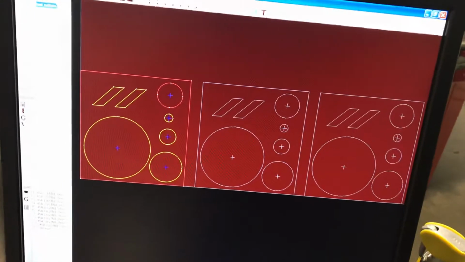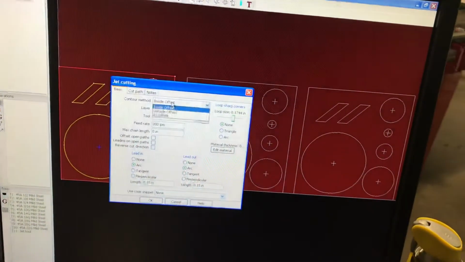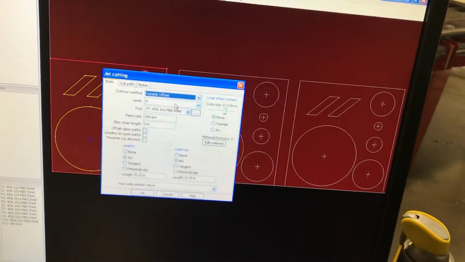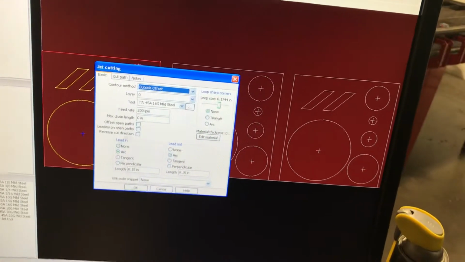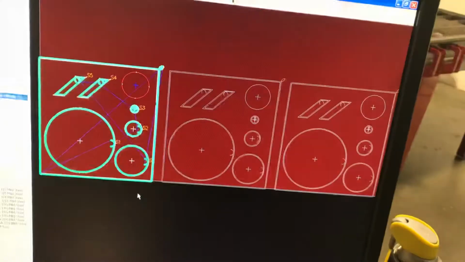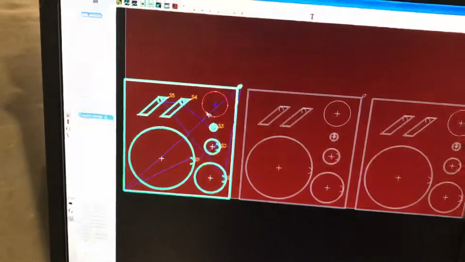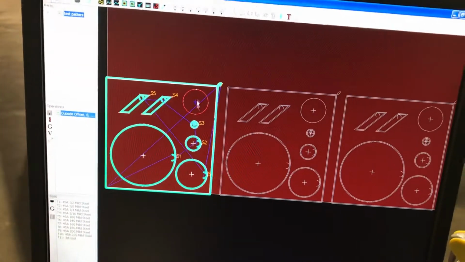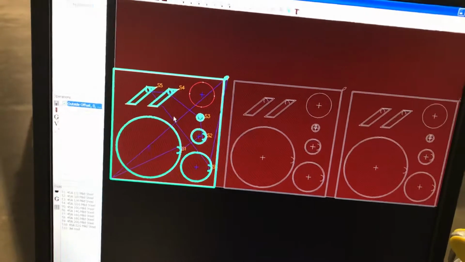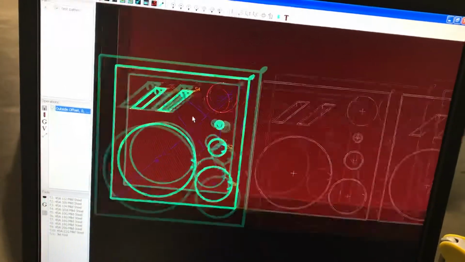Then I can go through and go operation, outside, offset, layer, and so on. It's just a traditional setup. I hit OK, and then I get this green border, and then all of these will also reflect that, but you'll notice they still have this red piece here because it's not on the same layer. Everything else is on the same layer.